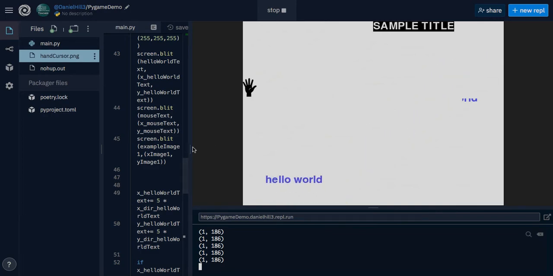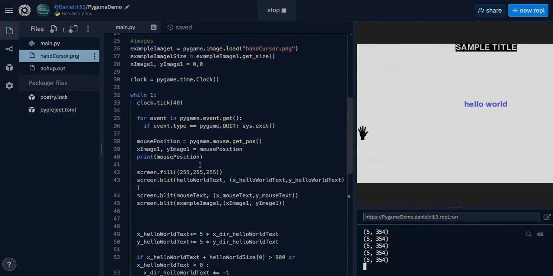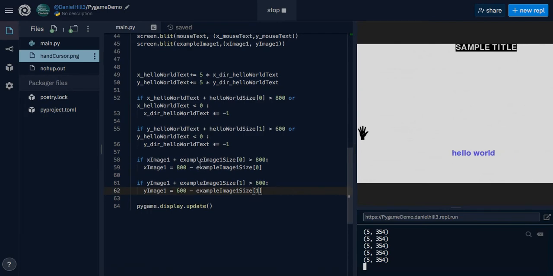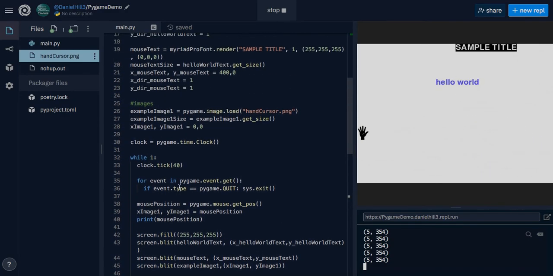But where that becomes important is if we start adding images that are controlled in different ways. So if I start adding images that are controlled with the keys, or if they're moving around automatically like the hello world text is, what that means is that it'll keep our images within the boundaries of that screen. Okay, and so I'm just setting the tone so that as we start to add images, right, we have a certain convention to follow for each thing that we add.